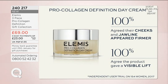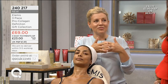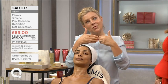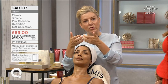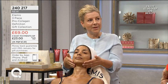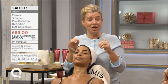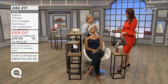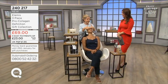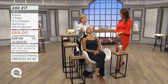This isn't lines and wrinkles. So lines and wrinkles, often you see an improvement because initially they're rehydrating the skin. But you see when Elemis test lines and wrinkles, you'll see that significant difference. But also when you're looking at working on plumping, redefining, working on a structure of the skin that happens at such a low level, it's very hard to get any results, let alone 100%, is incredible, truly is. And other people in the industry will often say, how did you achieve that with that kind of product?